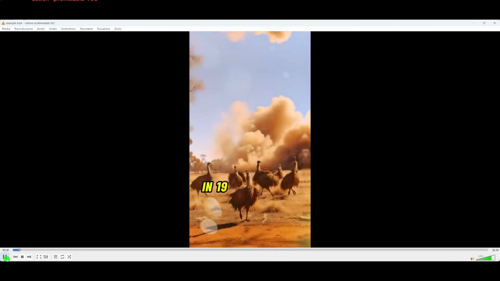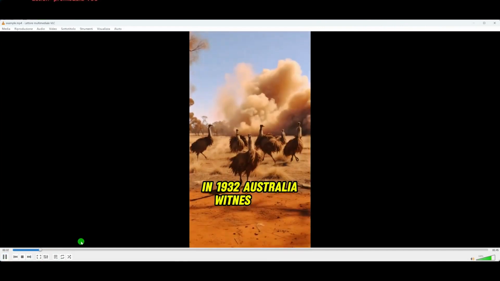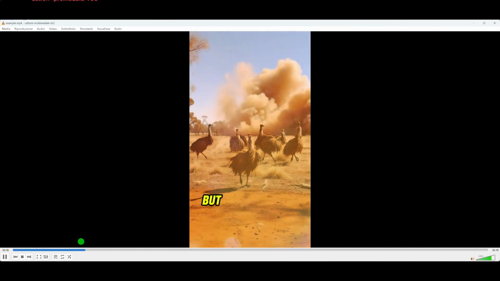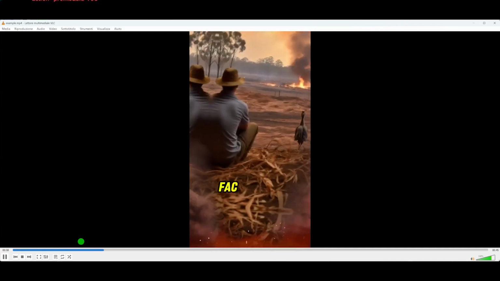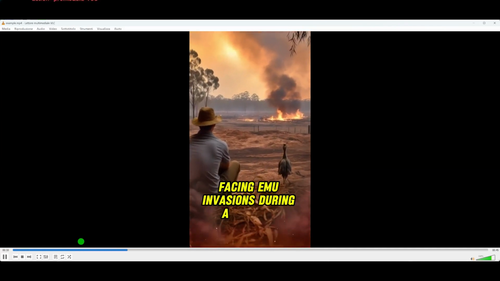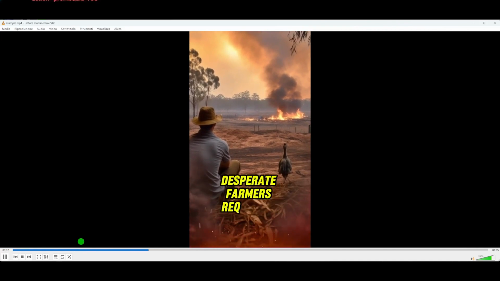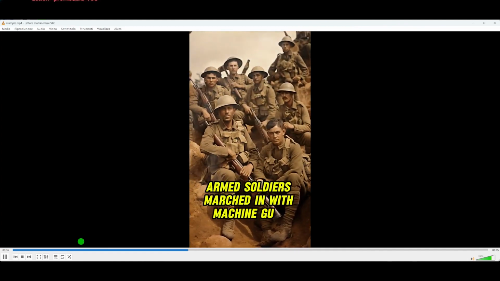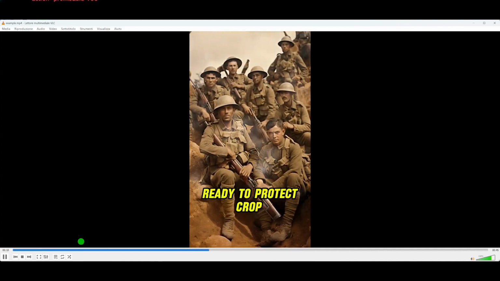In 1932, Australia witnessed an unexpected war, not against humans, but against emus. Facing emu invasions during a drought, desperate farmers requested military help. Armed soldiers marched in with machine guns, ready to protect crops.